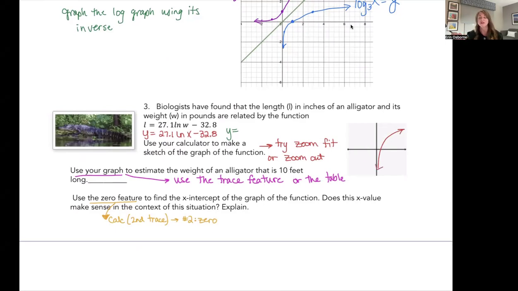If you can't see it when you first initially type it in and graph it, try to hit zoom fit, which is, I believe, zoom 9 or zoom 0. You can always scroll through and double check, or zoom out, but then you have to press enter to make it zoom out. If that doesn't work, you could always open the Desmos graphing calculator because that is a lot friendlier to zoom in and out.